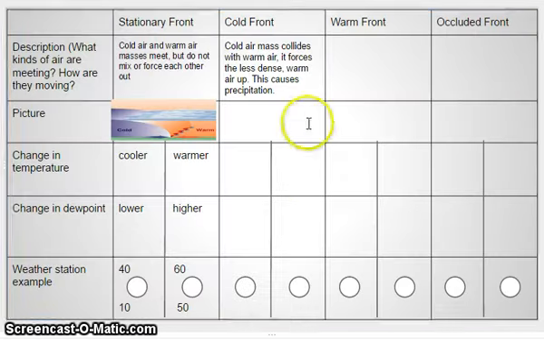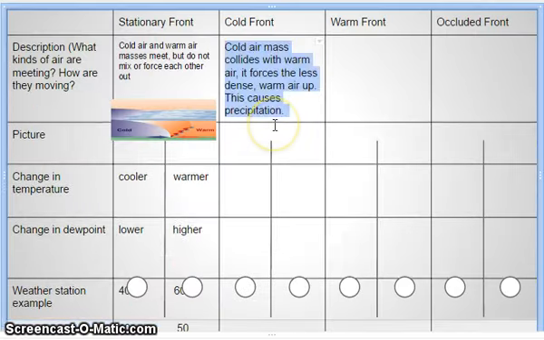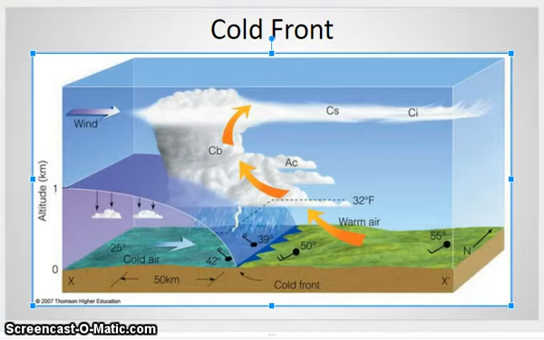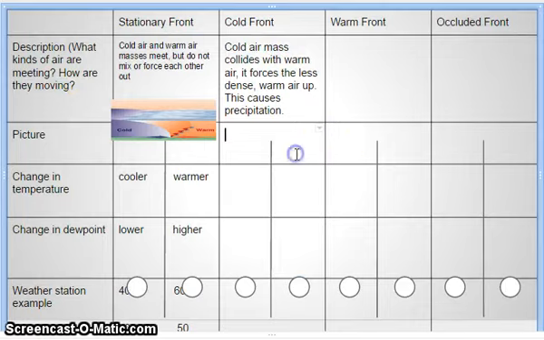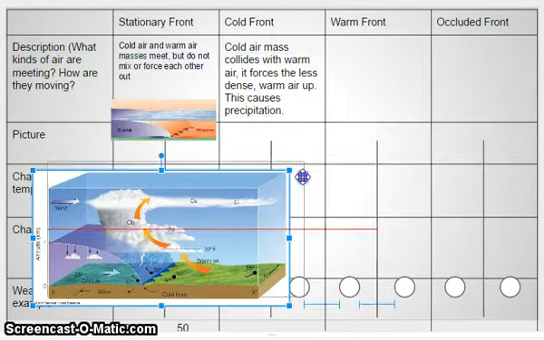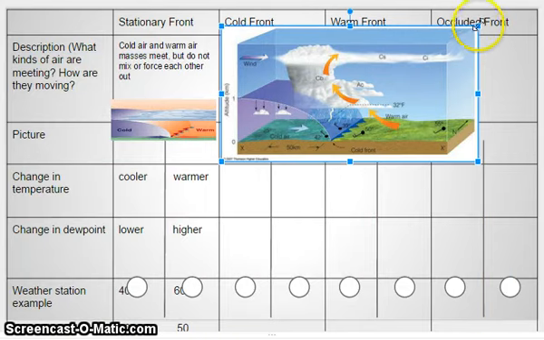Again, you want to make sure that you're paying very close attention to how you're drawing the picture in your box. Alright, so if your picture has the cold air on the left, like mine does, then you need to make sure all the information going down that left column is cold.